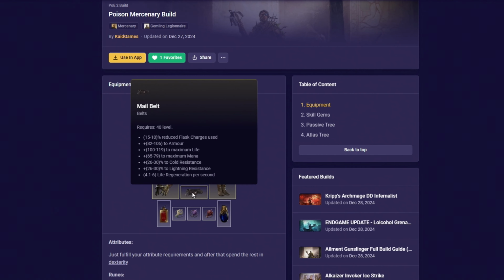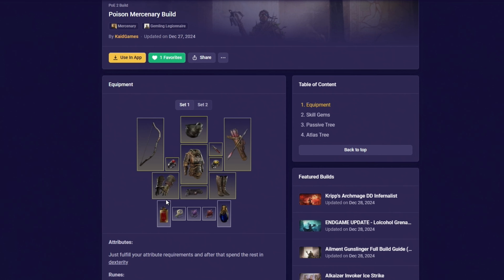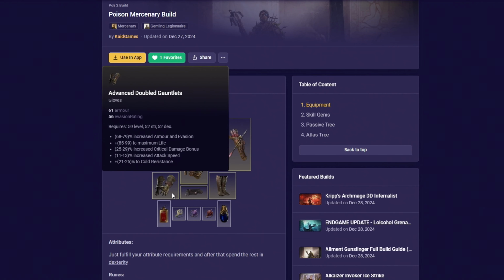Then for the belt we have the mail belt with reduced flask charges. And for more we need armor, max life, max mana, cold and lightning resistance, as well as life per every second. Then for gloves we got the advanced double gauntlets with armor and evasion. And for more we want even more evasion and armor.